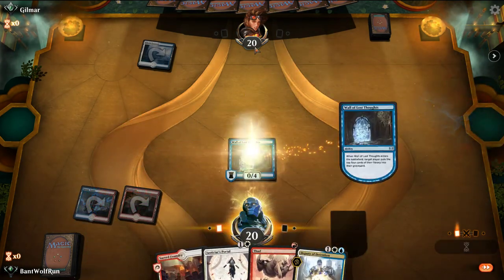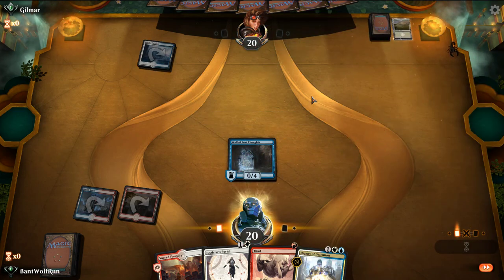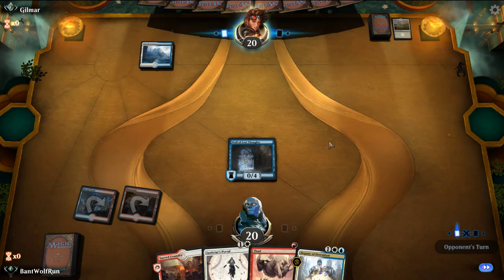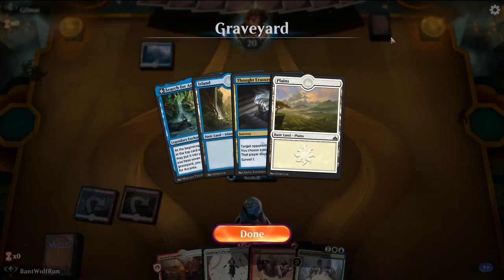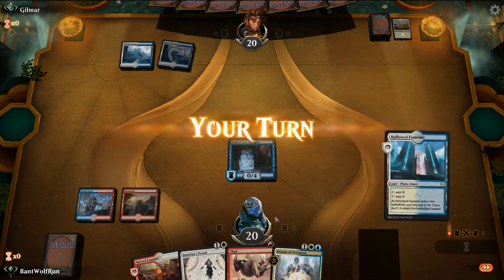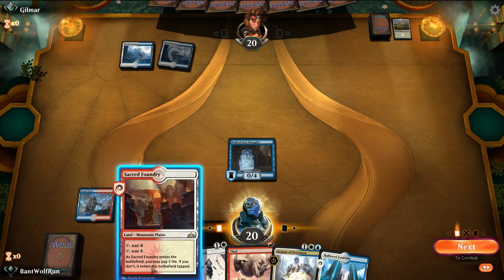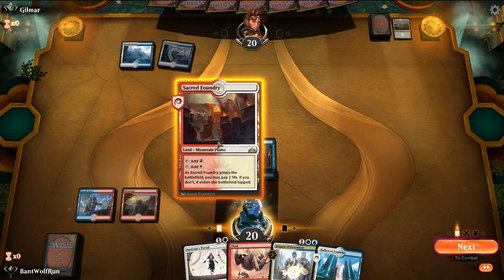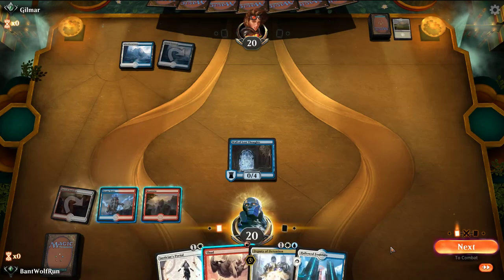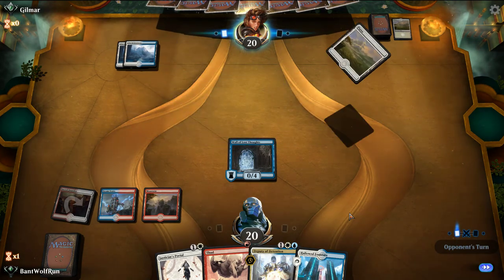Let's see what the opponent's up to. Okay, so Esper Control. So this is probably going to be a harder matchup. Getting rid of an Ascendant is good, including a Thought Erasure. So here, just play it out and pass the turn. We don't really have much pressure, which is going to be bad against Esper.